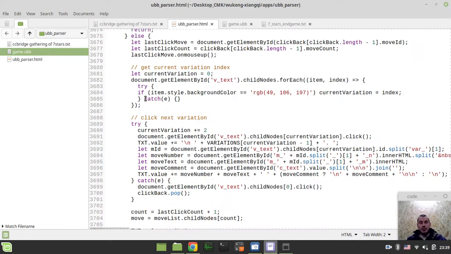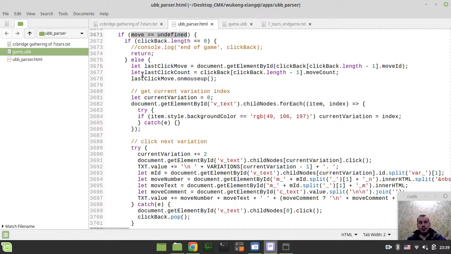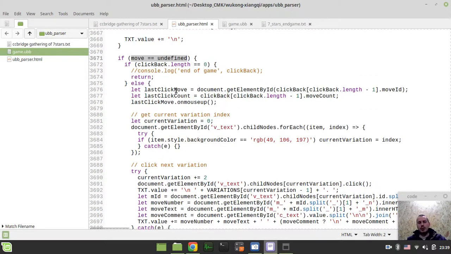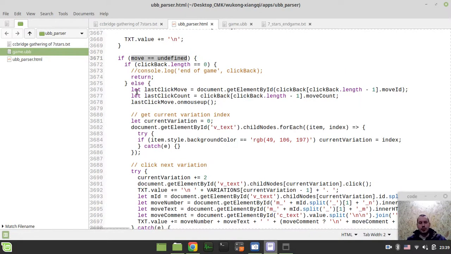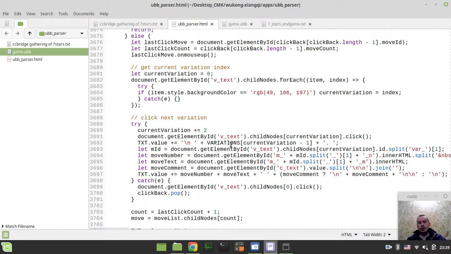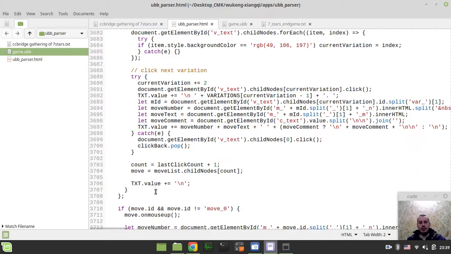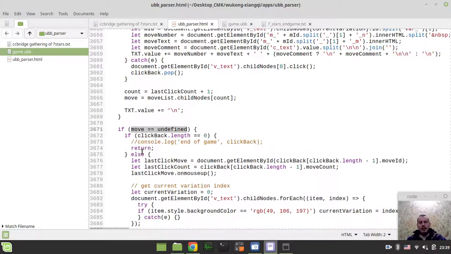And this was probably the toughest thing to track, this condition, to track this situation in particular. So what am I doing here? I'm just trying to force the click through either the next variation or drop back to the previous one, and that's the way to get away from this loop basically.